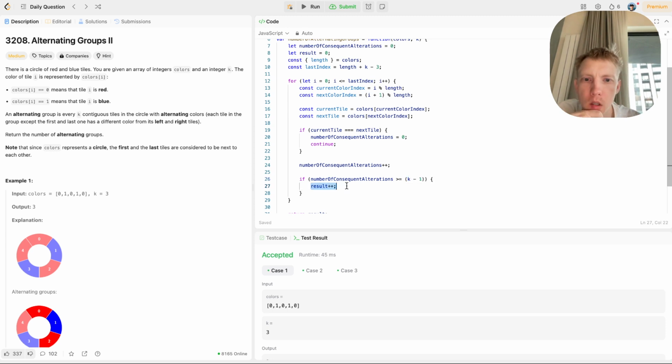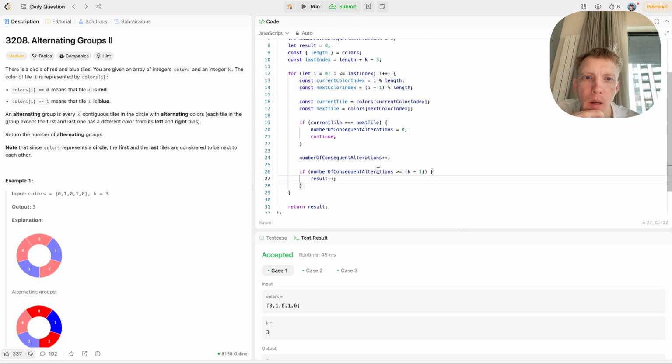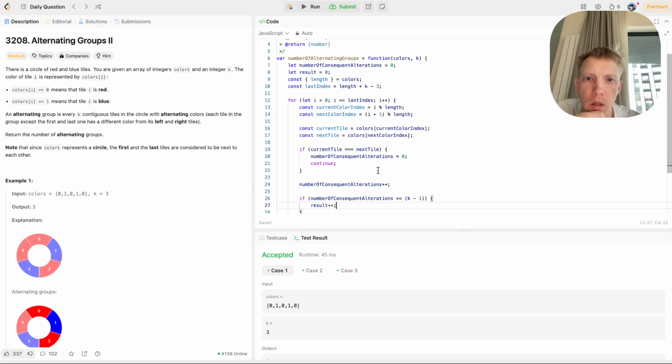And we should not increment it every time. But this is not a bad idea, actually. Okay, let's try to submit. I don't know what to improve here more.